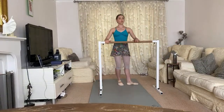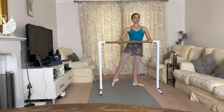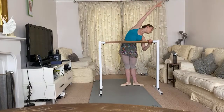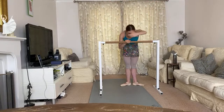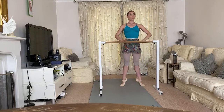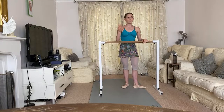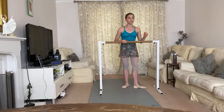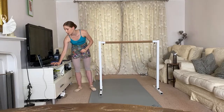Anyway, quickly, we do all that on the other leg that I just said. Plie onto the other side. We go to the side and forwards, to the side and forwards. To the side and back, to the side and back. Plie releve. We hold. If you're not sure what we're doing and you've only just logged on, sorry, my camera did something funny. We're gonna just follow along with me, okay? Don't freak out if you don't know the exercise. Just keep your eyes on me, we'll be all right.